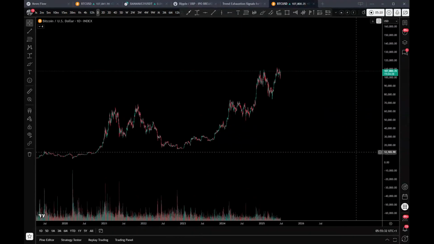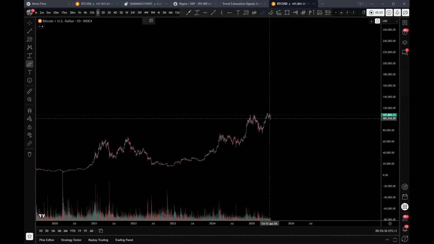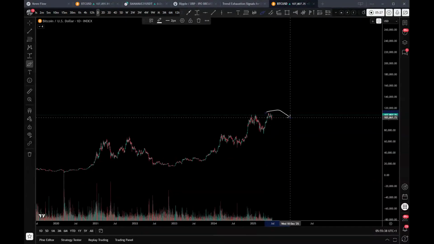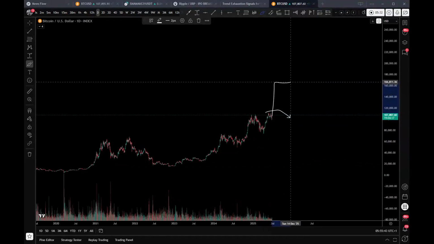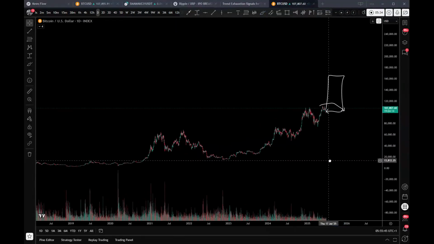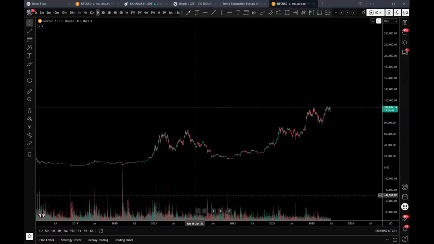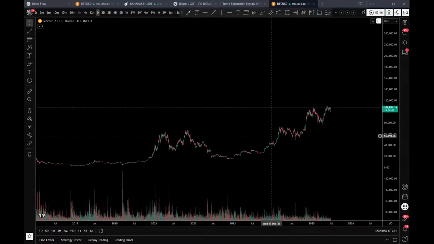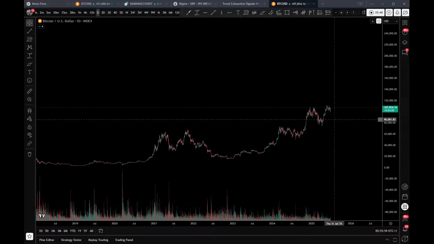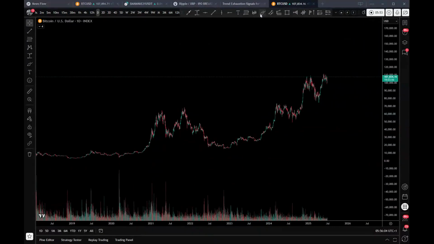Okay, now we do not have number one, that white moving average over the top of price, which was the first thing we pointed out. The second thing is we don't have a parabolic advance yet. Every single bull market or move in the history of Bitcoin so far, back to its inception date of 2009, there has been a parabolic advance. Now, these are not parabolic advances, right? They're not really characteristic of it. They're not really straight up.